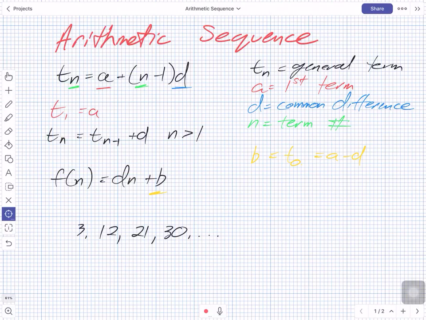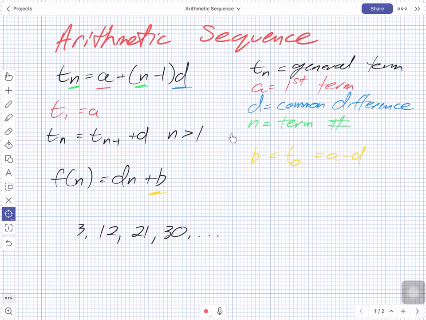Okay, arithmetic sequences. Arithmetic is essentially the concept of adding, okay? And a sequence is like a pattern. So we have a pattern of numbers here, and we are either adding to move along it, or you could say subtracting, even though arithmetic means to add, but you can add negative numbers. So think of it like adding negative numbers to have an arithmetic sequence that would either go down, and adding positive numbers to make an arithmetic sequence that goes up in value.